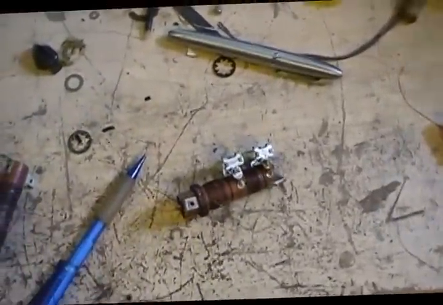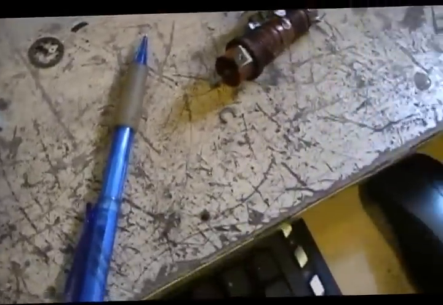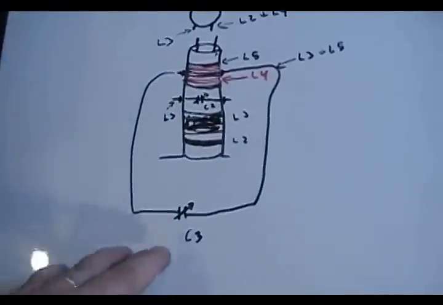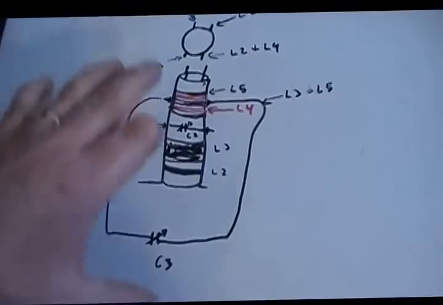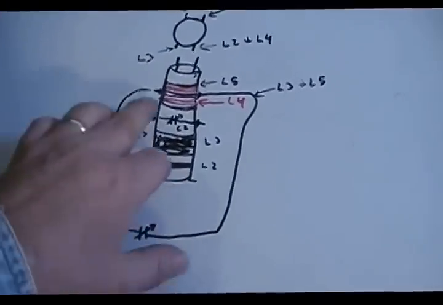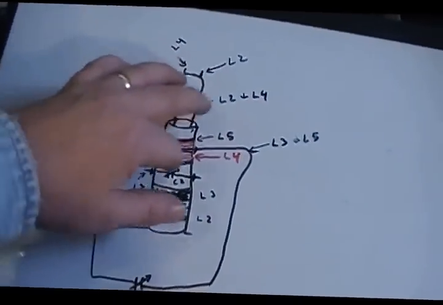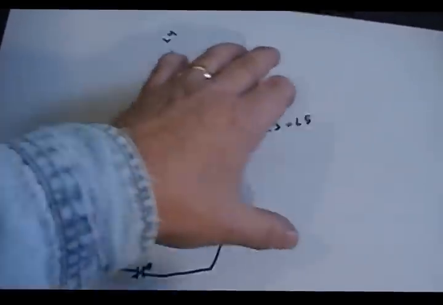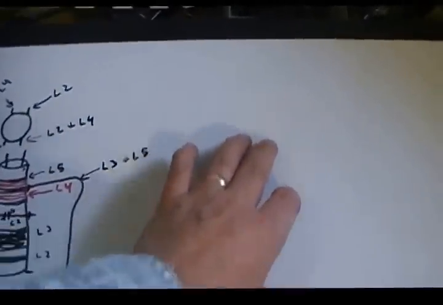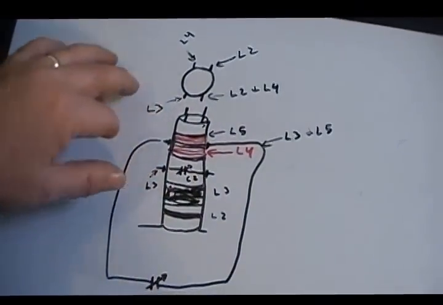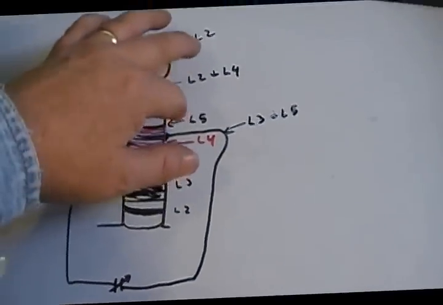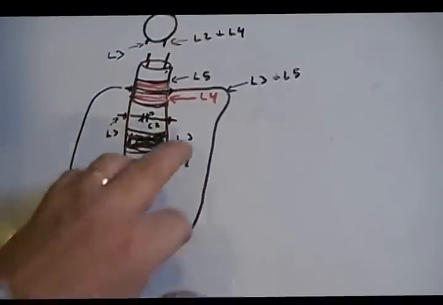And what I mean by document the coil, I did just a real crude, real fast drawing of one of the coils, which happens to be the antenna coil. It should make a little better drawing than this. But you draw out the coil as it physically looks. Find your pin numbers, and you can either number the pins and put off to the side where they hook to, or you can do it like I did here, L3, L4, L2. L2 and L4 hook here.